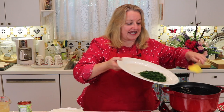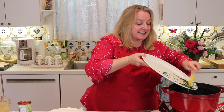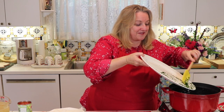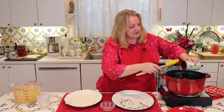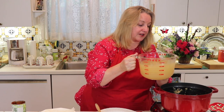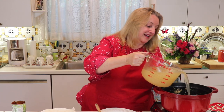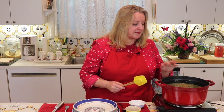Now we're going to add in our parsley, then get ready to add the tomatoes and finish with the fish broth. In goes the can of tomatoes — give everything a stir — and then we'll add in the fish bone broth. You want it to be warm so it doesn't take a long time to come up to a simmer, because we don't want to overcook the fish. I've brought this up to a simmer and will let it go for a few more minutes.